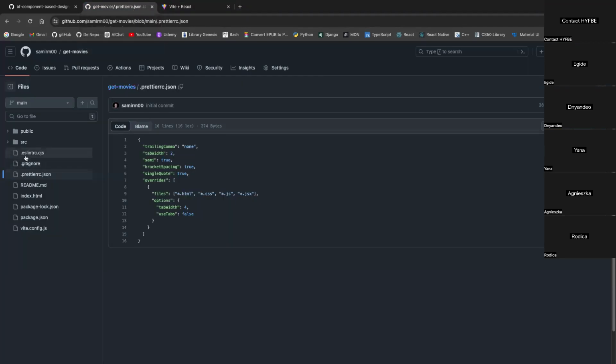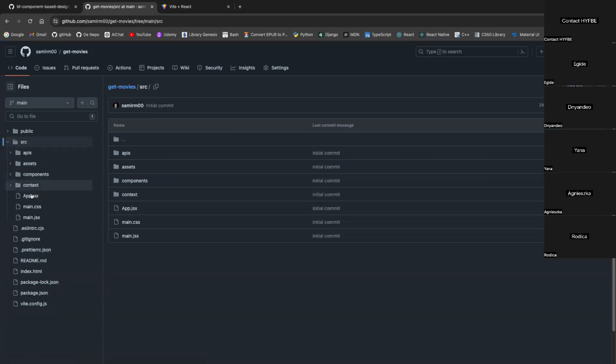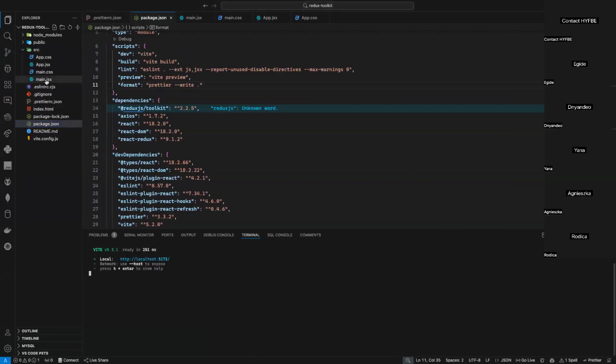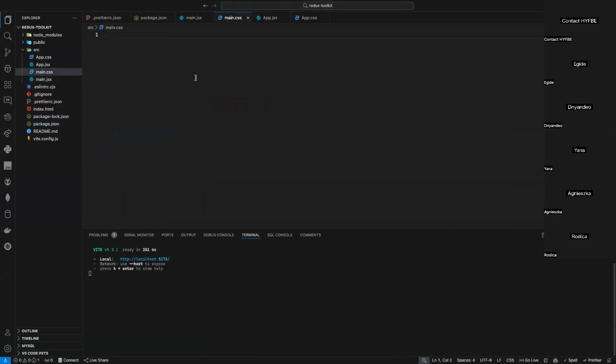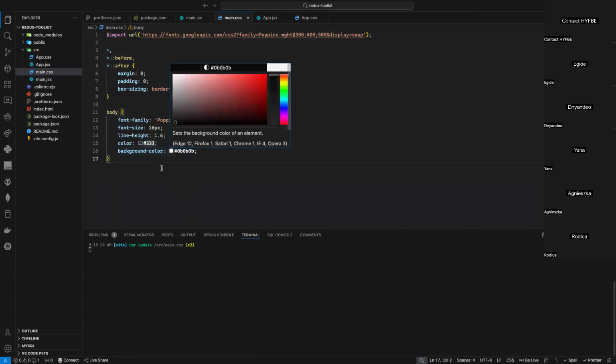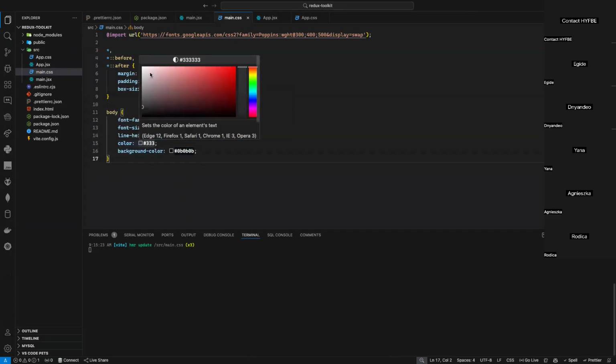I'm not sure if I have any presetting here. Let's see. Tailwind CSS. Yeah, I have this one. So let me just copy those. And let me make the body background a little bit something blackish. And let me make the color something whitish.